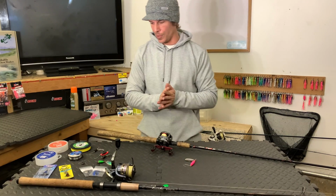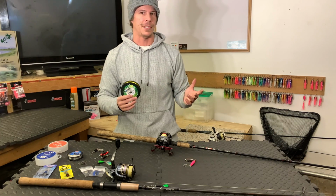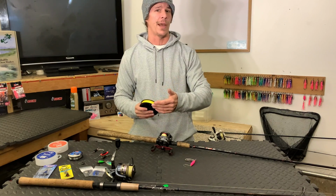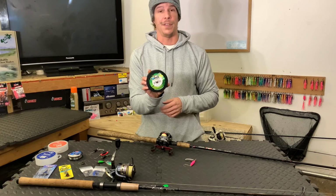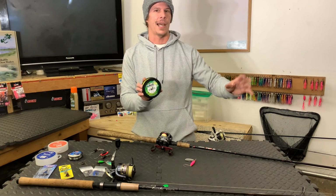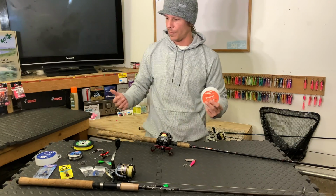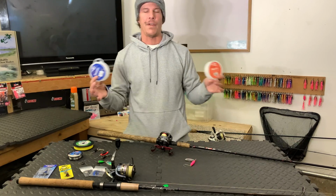Now, what we're putting on these reels is braided line. I love fishing with braided line for a lot of reasons that we won't get into right now. But typically with these setups, when I'm out here targeting winter steelhead, I'm between a 20-pound and maybe even a 40-pound braided line. What we're using is some Power Pro high vis yellow. I like being able to see my line in the water, and it helps me know where my stuff is at, and it helps me better manipulate my line to manipulate the lure underneath the water as well. And I like matching that up with our leader, but it really depends on the water conditions, and there are a lot of factors that go into it.